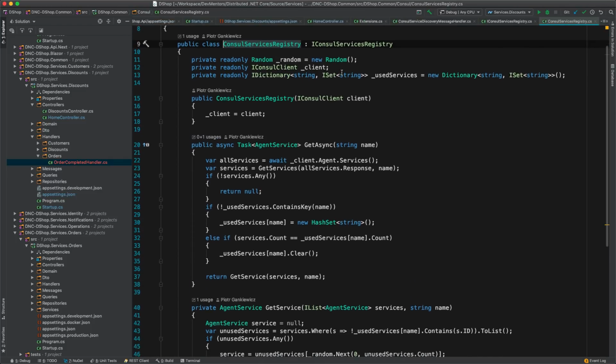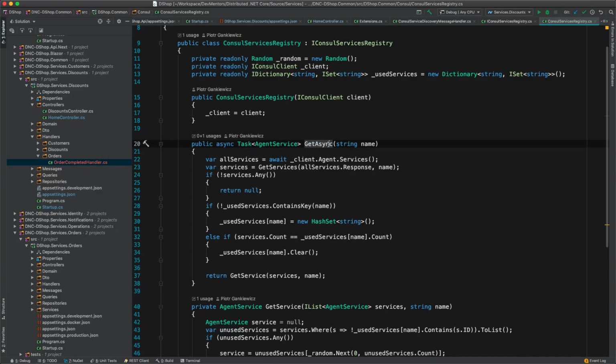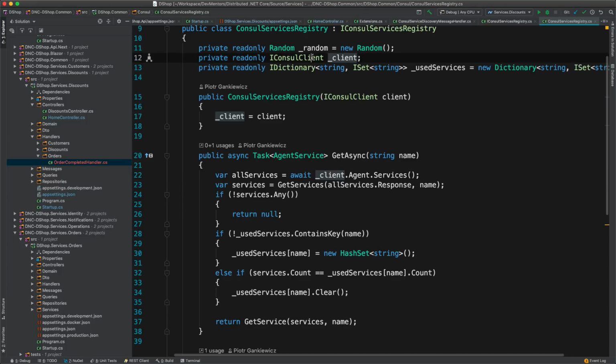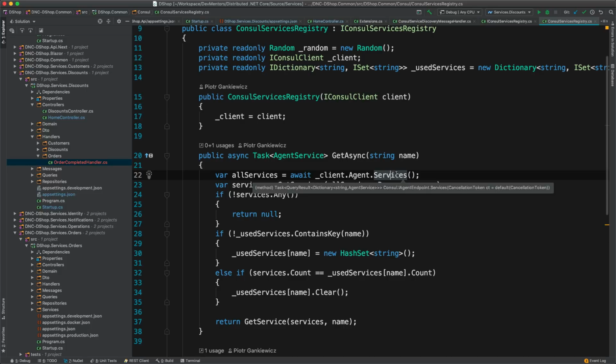In this service, I'm just calling GetAsync, using this IConsoleClient and invoking these services. It will return all of the services that are available, and then I can either just do FirstOrDefault because it's randomized at least, or I can do my very naive own implementation of the random here. Whatever actually makes sense to me.